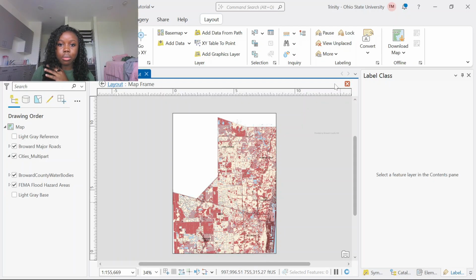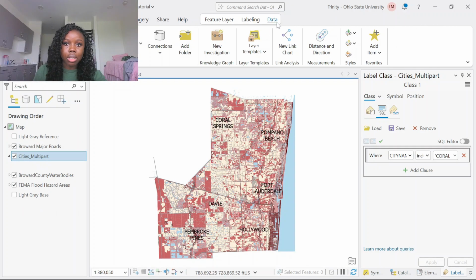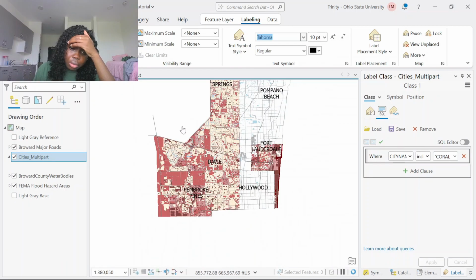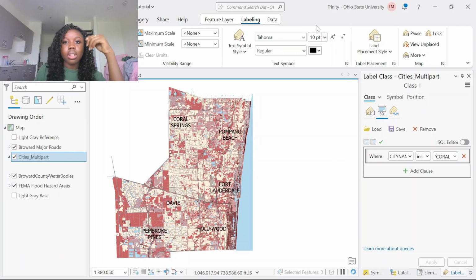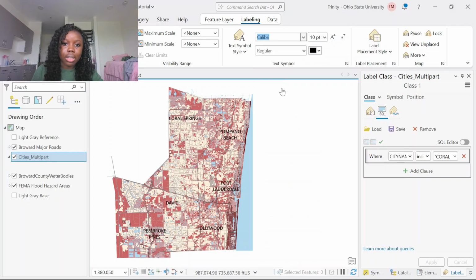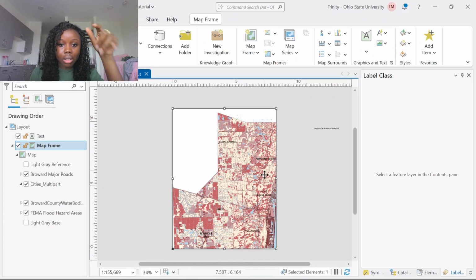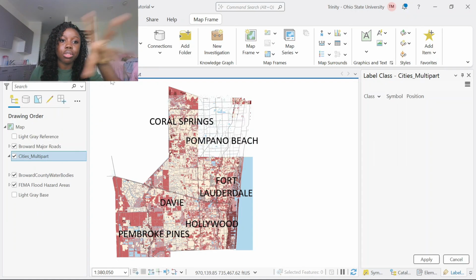X out. One thing that I've noticed is that I cannot see my text. So I'm going to go back to my map and edit my labeling tab. For my text, we're going to use Calibri. I need this text to be big because it shows differently in the layout. Watch this, see? Size 16, very big here. Look here, slightly bigger. So it's always good to bounce back and forth between the different tabs, map and layout.